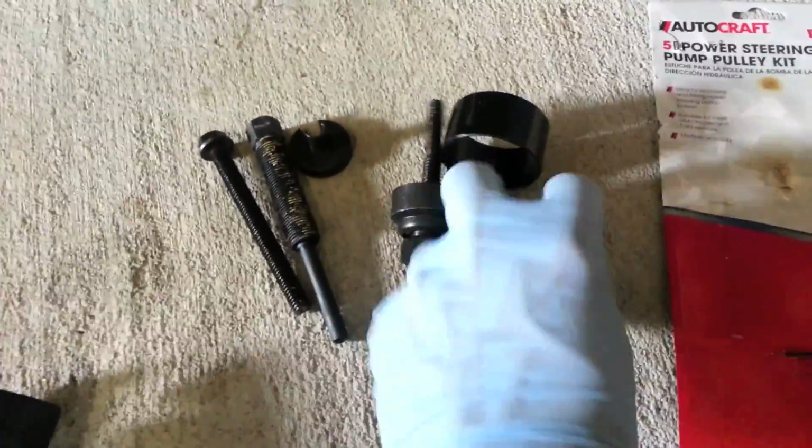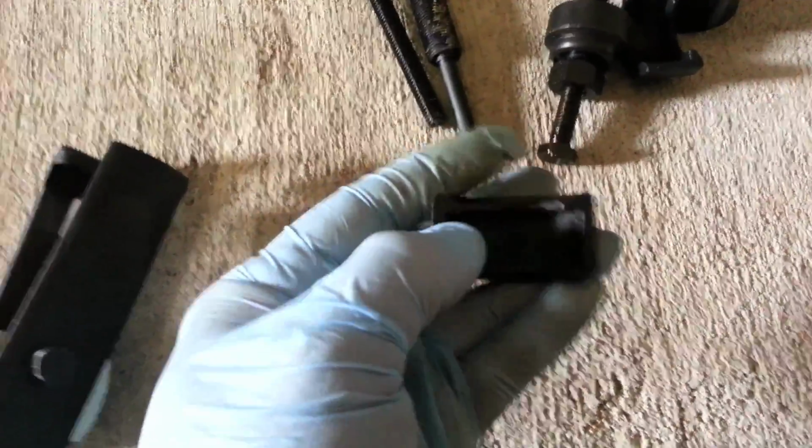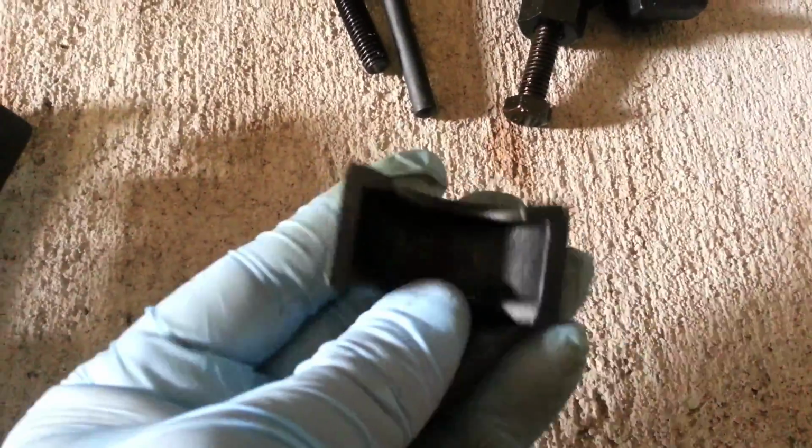You'll need this kit here. You can't really see it, but you can see how thin these are here compared to that other one. That actually fits right in there. So I'm going to hook this up and then show you what it looks like.